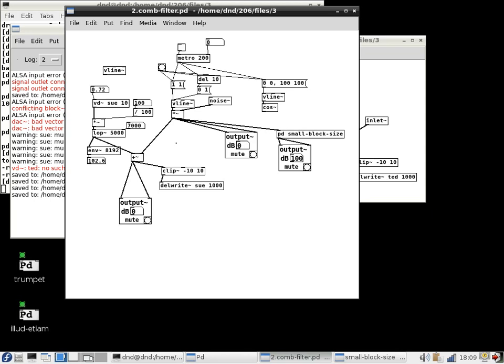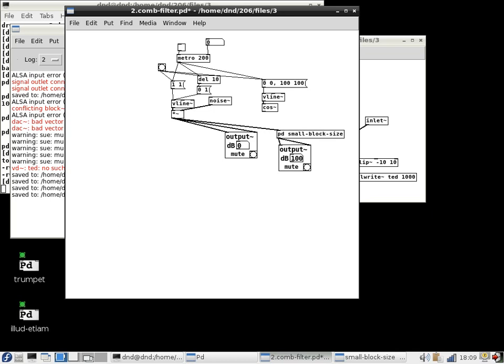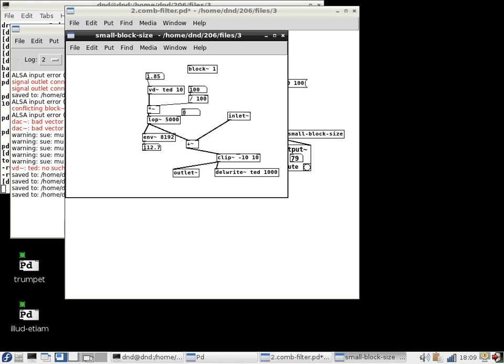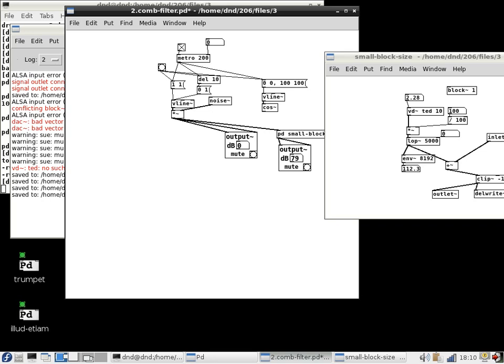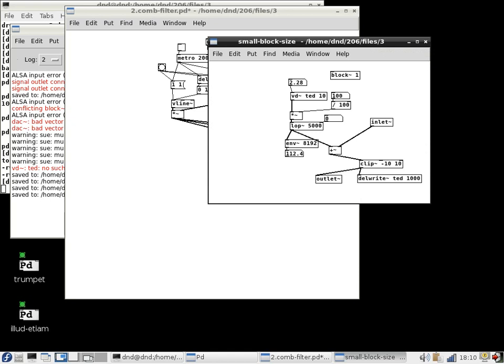Okay. And now, let's go back to using the metronome to generate our pulses. I'm going to get rid of this. So get rid of that, get rid of that. Okay, sorry, it's all working. Good. Actually, let's just shut that up for a second. Okay, another way of thinking about this.